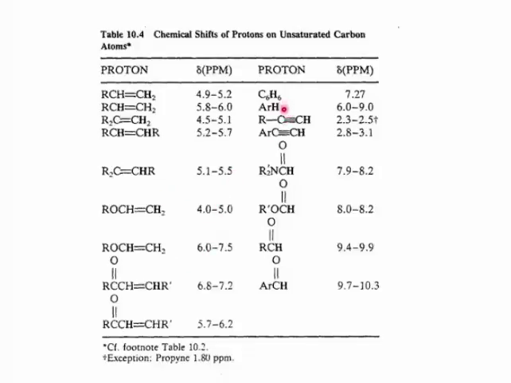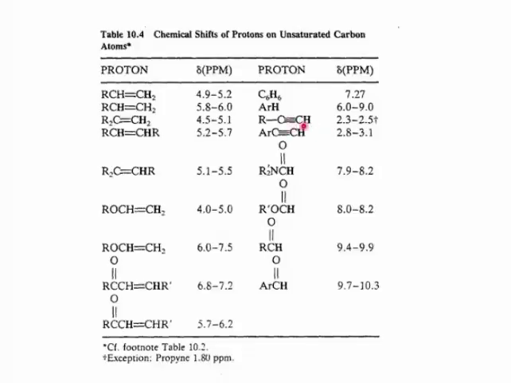When you have an aromatic proton, a hydrogen attached to an aromatic ring, notice dramatically the delta range 6 to 9. It's a very high delta value. There's an enormous de-shielding of the proton attached to an aromatic ring. This is not because of an inductive electron withdrawing effect. It has to do with the location of the aromatic hydrogen in the magnetic field that's created by the circulating pi electrons of the aromatic ring, and we'll have more to say about that in an upcoming video.